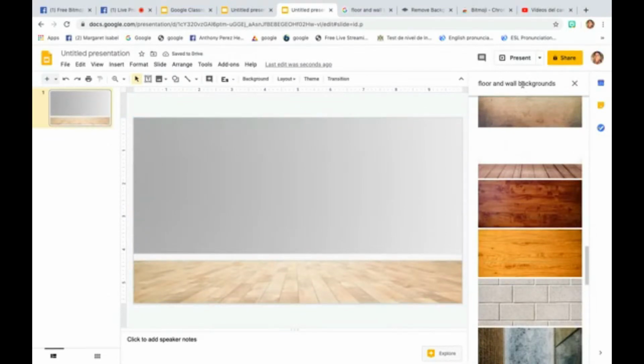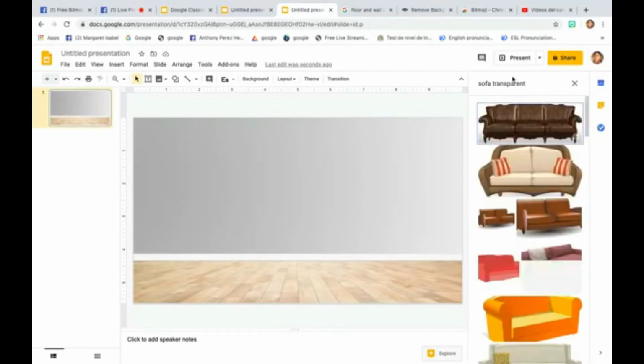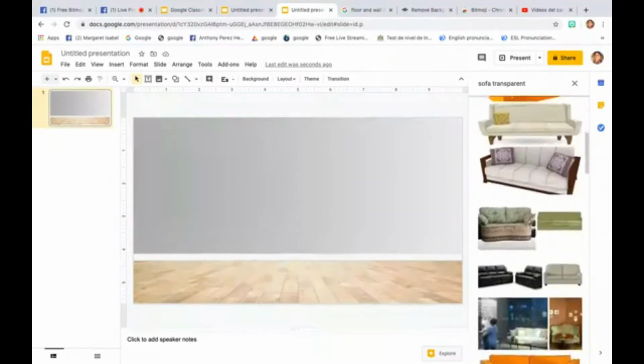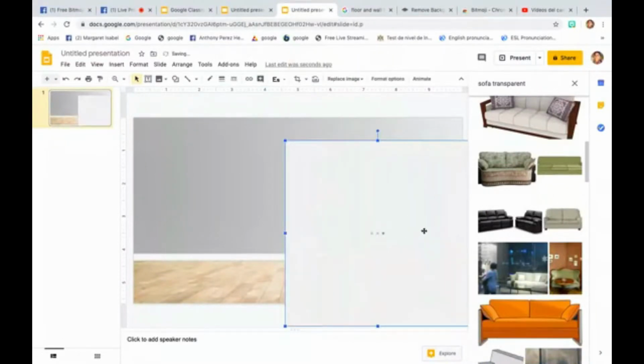What I will do next is find a sofa, because we all like to have a sofa in our classroom. So, sofa transparent. Remember to be specific that you want a transparent one. And also I will teach you what you can do if you don't find a transparent sofa.